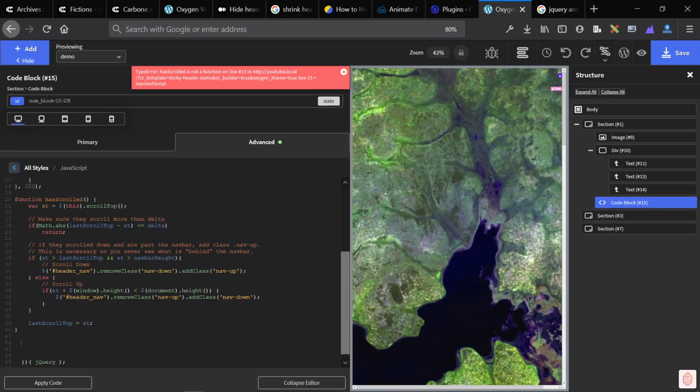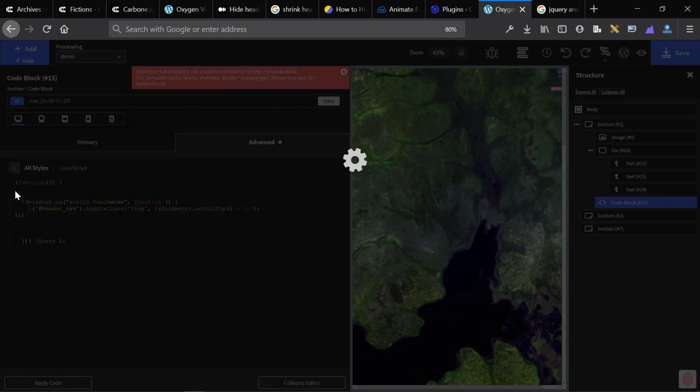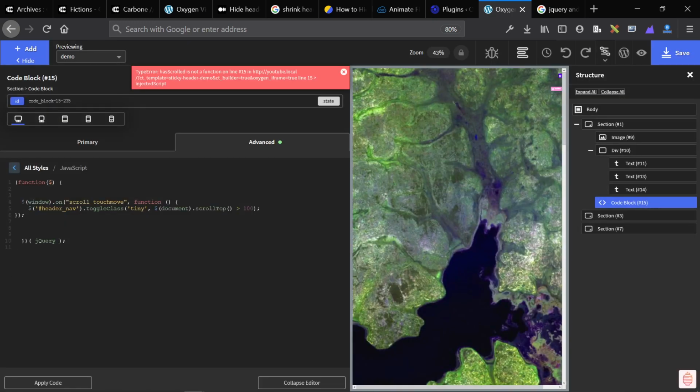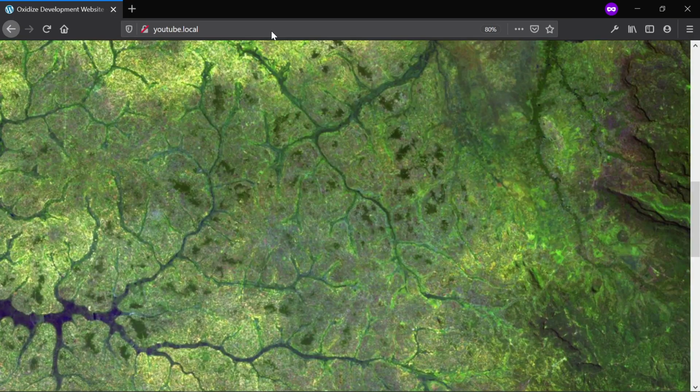And then if we just added tiny and then removed our hide on scroll function, we'll save this. And as this saves, I don't know if you'll be able to see on the video, it says function with our little jQuery, and then we have it wrapped in jQuery. So this is how we remove any errors, because when we write or paste code in with jQuery, WordPress doesn't handle that well, or else we'll get a type error.